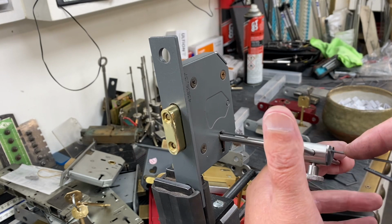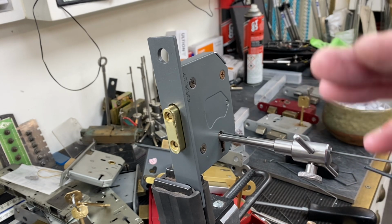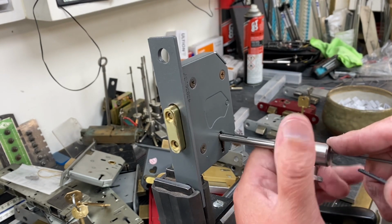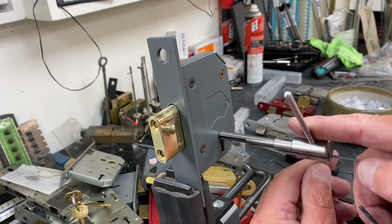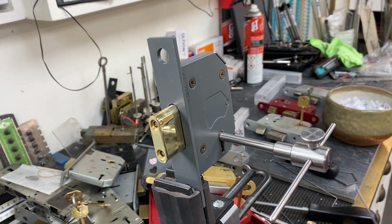There you go. They're a funny little pick. You can hear it clinks and clunks and clinks and clunks. It feels like you're in a false notch, but you just got to give it little nudges, little tap, tap, tap. They're a funny different pick, but they do talk to you. And you got to always look for that drive. You got to go on and off with it. They're a bugger for it, they are.